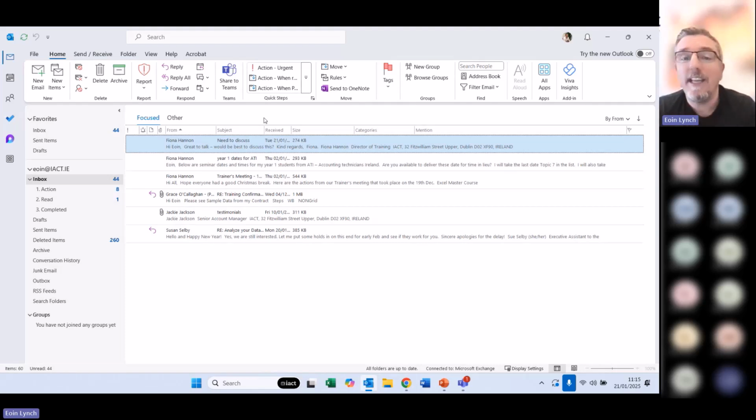Well, let's take a look at Teams then. Now I am going to cover OneDrive with you as well. And I know over the last number of years of working with Teams and OneDrive and a lot of companies out there, there's a lot of confusion over OneDrive. When should you be using OneDrive? When should you be using Teams? And when should you be using SharePoint? Well, we run a brilliant course on IAC that will cover all the bases for you.